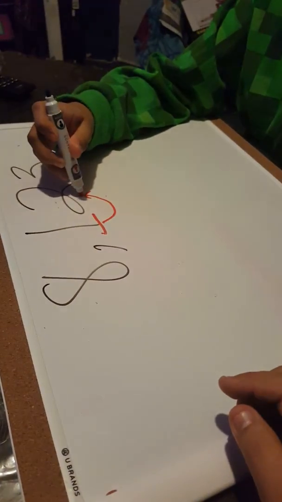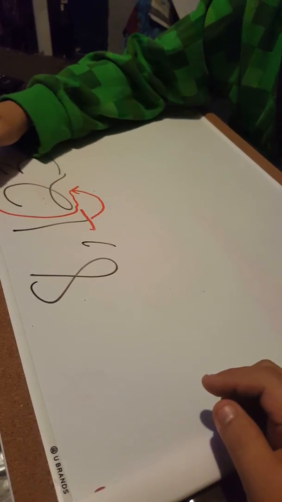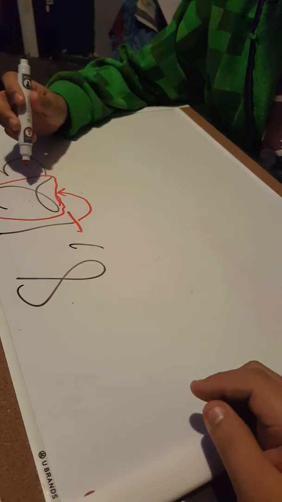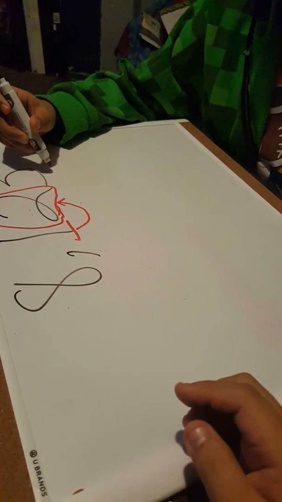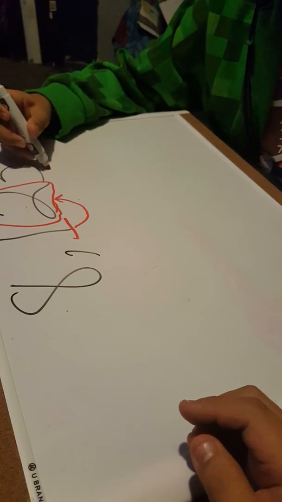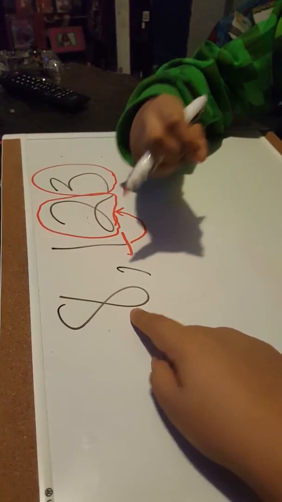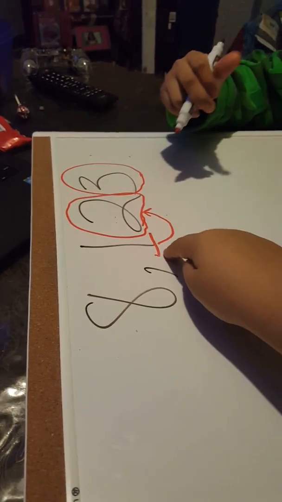So what do you do next? We circle it. You circle it. And what does the circle mean? Oh, that's going to turn into 0. It turns into a 0. And what can you do with the other number too? You can also circle it. Okay, you can circle it too. Okay, so now that we have all of that covered, what happens with this one? Oh, it stays the same. It stays the same. Okay, so the number 1.